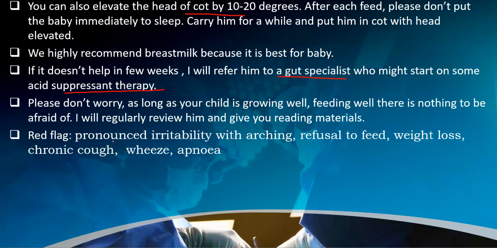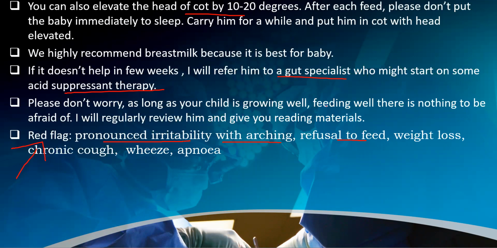In case you see that your child is having pronounced irritability with arching of the back, is not gaining weight properly or refusing to feed, having cough, or you notice that he stopped breathing for a few seconds, please come back to me immediately. So this is actually the red flag of gastroesophageal reflux disease that you have given.